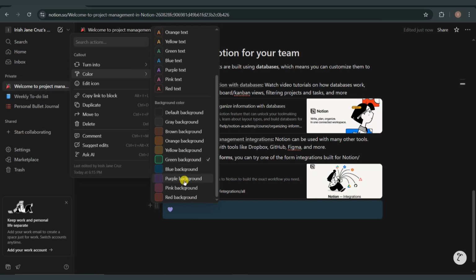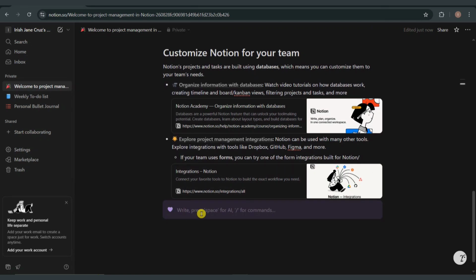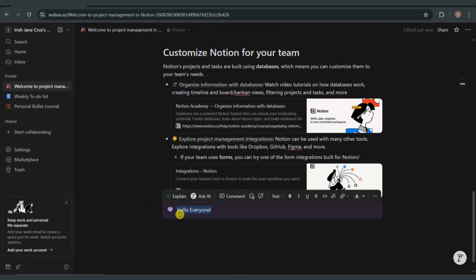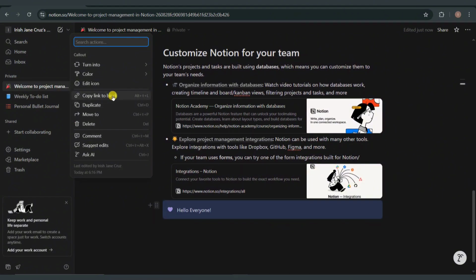Make sure to customize and tailor fit the color of the background and text depending on the theme that you're going for this specific workspace. So to make it look better, go ahead and make sure to turn on the light mode on your Notion workspace. And that is how you can basically create cool call-out boxes in Notion.